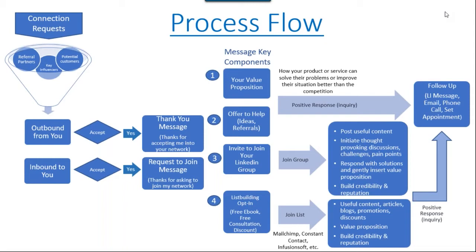The last component is a list building opt-in. So you'll notice in his messaging, there's an opportunity for someone to get his free ebook. If you don't have an ebook, you could also offer a free consultation or maybe a promo code to your product or services, some sort of incentive that when they click on that, they're going to go into your email marketing program.